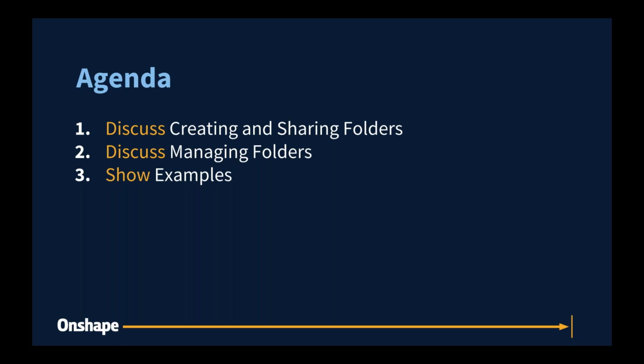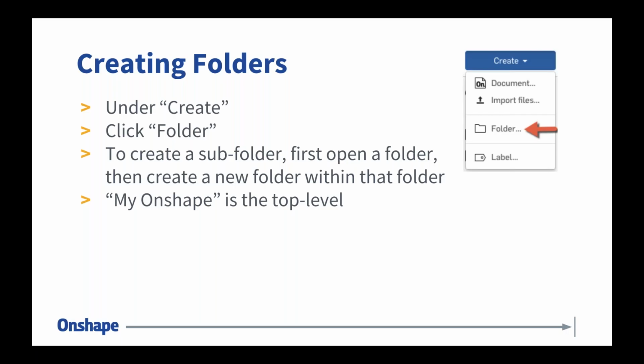And as I mentioned before, I want to start simple, of course, with the creation of folders. And it's very easy to find. Under the Create icon, as of a few weeks ago, there's a new option for folder. So under Create, you'll see that new option for folder. Now, this will, of course, create a folder. But it's important to point out it will create a folder wherever you're currently at. And that's a new concept in Onshape that I want to point out.